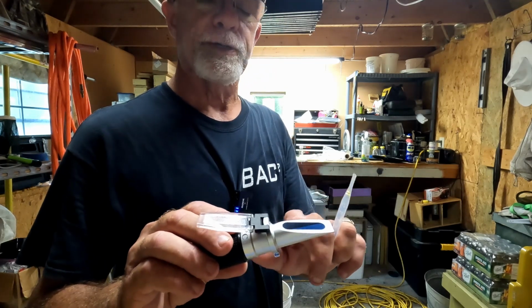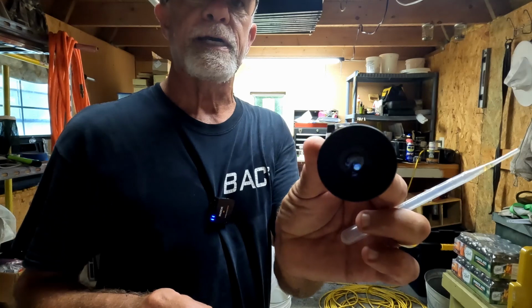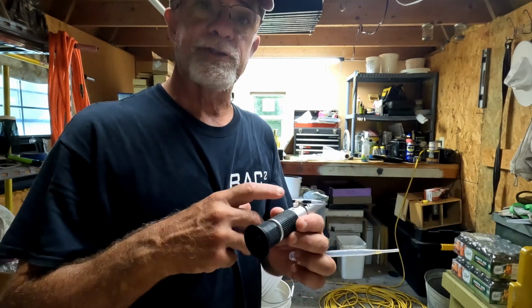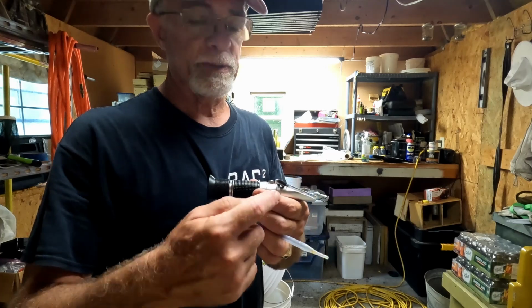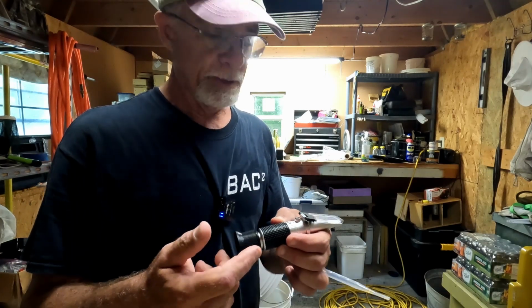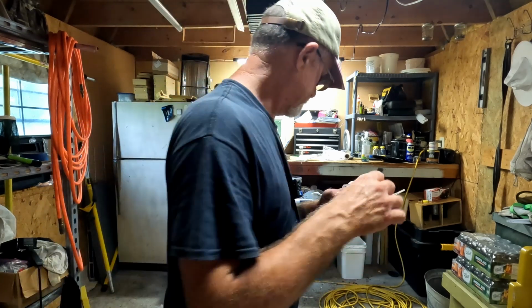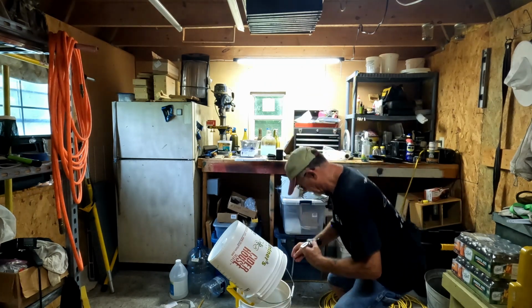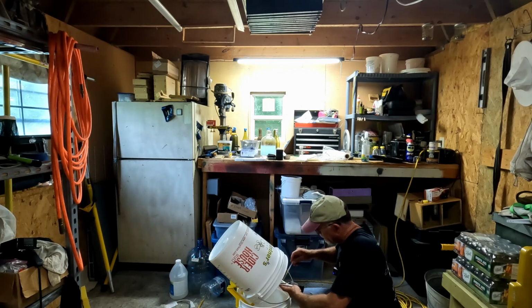You take some distilled water, you put it on that little lens there, you close the cover on it, you look through the eyepiece, and it zeroes out. When you look through there, I don't know if I can get you to see, maybe not, nope. So when you look through there, there's a bunch of numbers on here, and it tells you just how much water is in whatever you're testing. So what we're going to do, we're going to take a little bit of this honey, pull it up in this handy dandy little tube here, and we're going to put it on the refractometer.